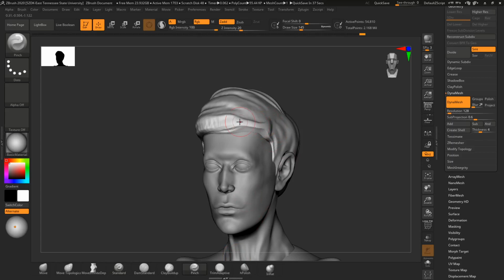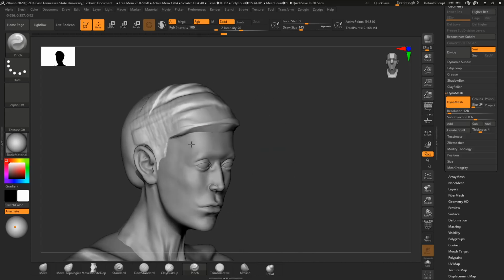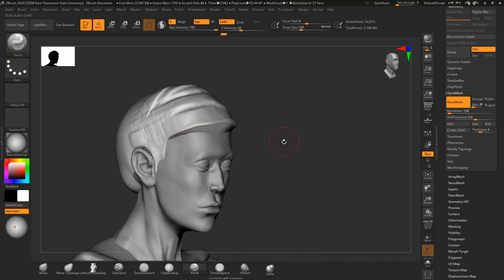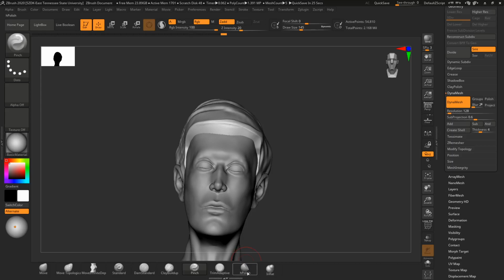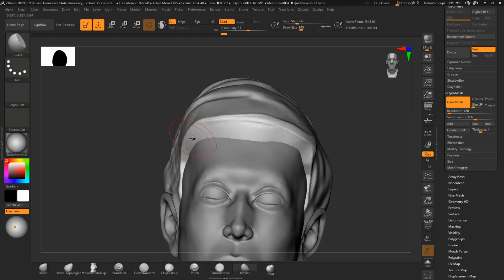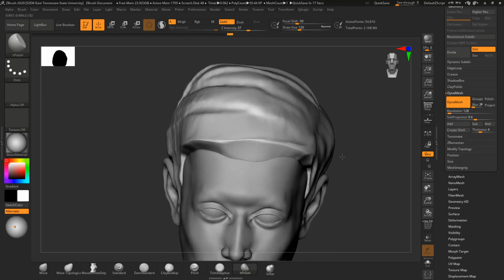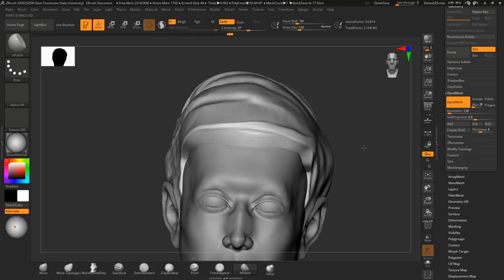I pinch them closer on the tip. Okay, and you can try edge polish, and you can polish only this side so that you get kind of, oh, that's too much. Let me hold Alt key so that it polished, but my brush is too big.